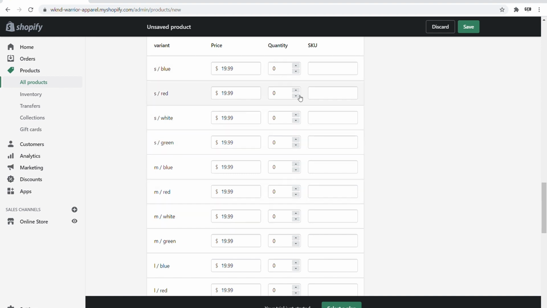And also, for example, if you have 3 blues, you can go ahead and put that. If you have 2 reds in a size small, you can put that. If you have 5 whites in a size small, you can do that.